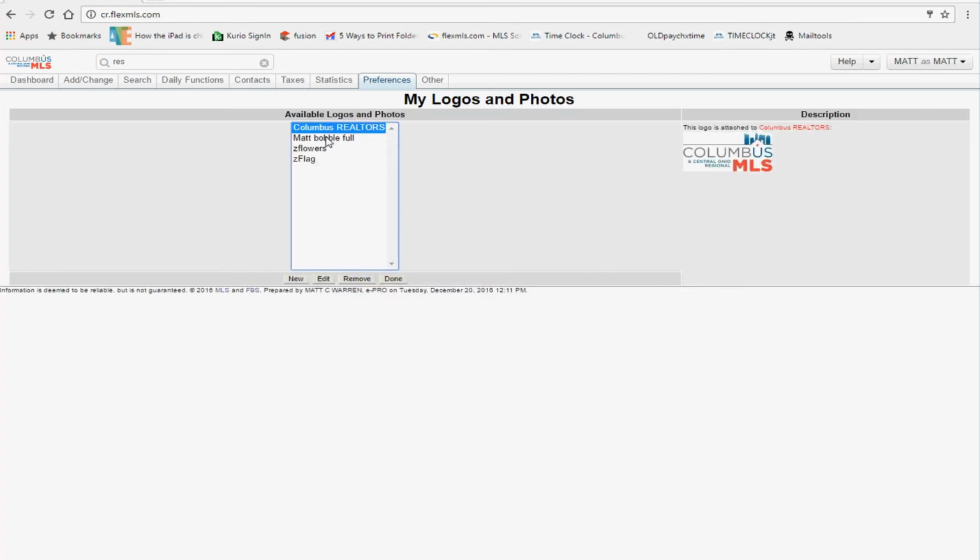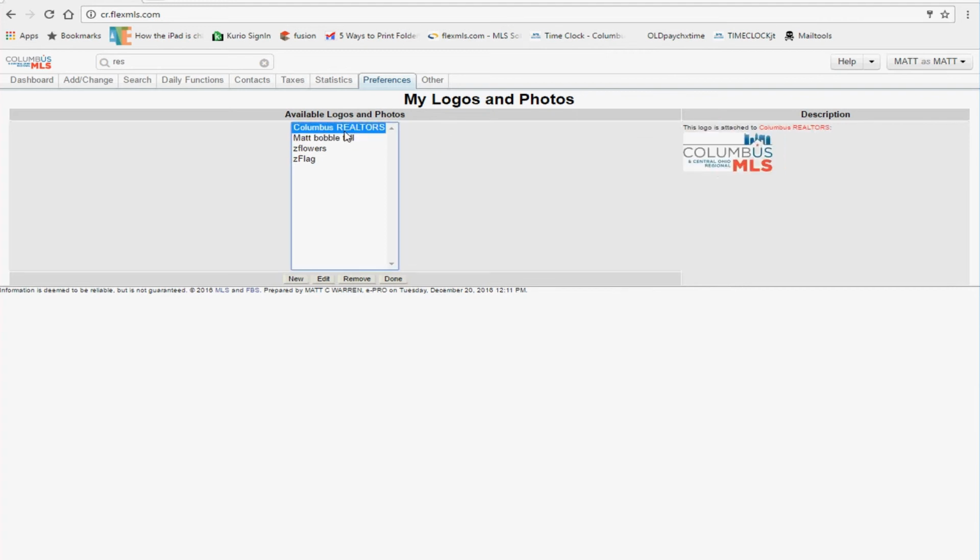When you do that, this is another thing that's kind of weird about Flex, is that when you put your logos and photos, upload them. You will have to upload them. The way you order them is a little strange. Let me show you how it works. The top logo and the top photo are your primary photo and logo. So notice I got a top logo. It says so right over here. This logo, that's my primary logo. Right below it is the top photo. So this is my primary photo. So in the primary photo and logo spot on email, those will be the ones that are selected.